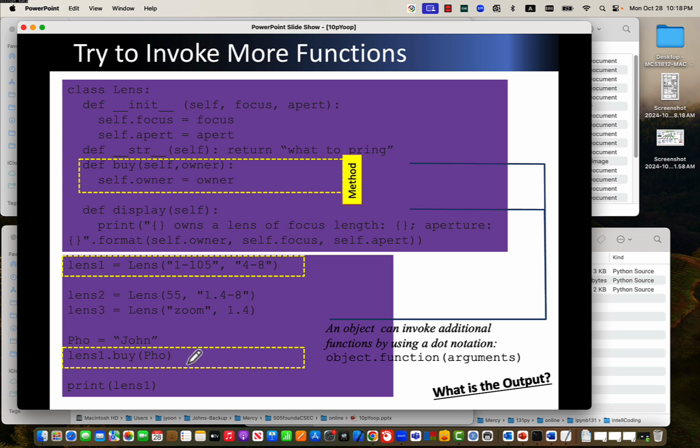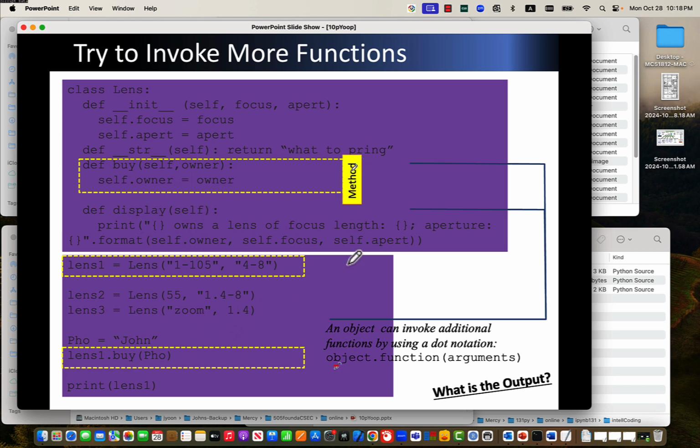I already explained that if this is a method, then when I construct lens1, lens1 is the object, so that I can buy it, and then I can do the display also.